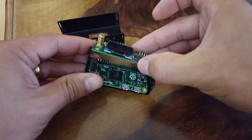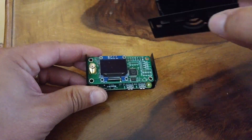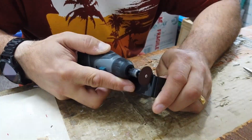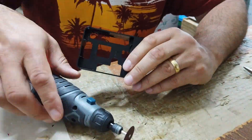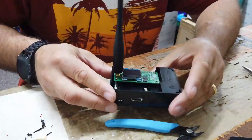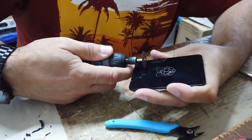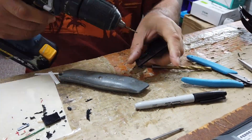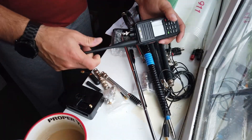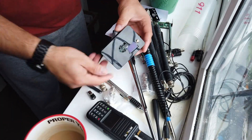After figuring out how to program the radio, I decided I'd like to put a hotspot in the house because I couldn't access any local repeaters. I started off with a Raspberry Pi Zero, a little kit from eBay, but sadly that was just completely gutless. So I took the modem hat off that kit and put it on a proper Raspberry Pi, and adapted an old case to make things look a little bit nicer rather than just a couple of circuit boards hanging out the back of your internet router. Then I customised everything so that the aerials were a little bit smaller and everything was more convenient for use around the inside of the house.